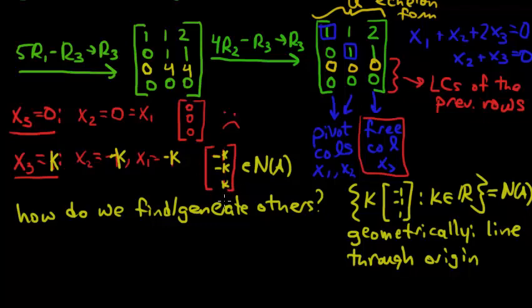This is the rationale that we're going to adopt and use in subsequent examples to calculate the null space: we know that it's closed under linear combinations, and so we're going to make use of that fact. Typically, we're going to plug in ones for the free variables and then make use of the fact that it's closed under arbitrary scaling and arbitrary vector addition, so more generally, closed under all linear combinations.